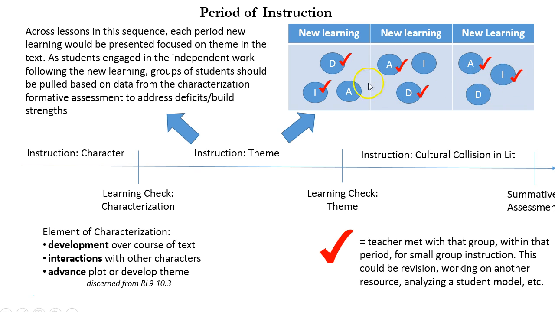And experiencing this assessment, sometimes it looked like kids needed interactions and advancing the plot, but they had some knowledge about interaction with their characters. They didn't put it in their learning check, but on this day when I met with them, it was clear that they had it. And so they were able to move on to advancing the plot or developing theme if that was a deficit that they had, or they were solid on that standard, and I didn't need to meet with them in a small group again.